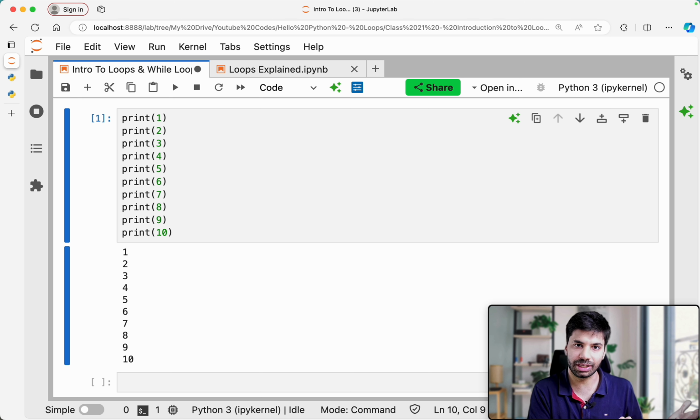Looping, or iteration, is something which we also use in our real life. Let's say we have to do some series of work multiple times. If you have to clean your desk, then maybe your laptop, or if you have to fill the bottles in your kitchen, you will fill the first bottle, then the second bottle. So you're doing the same thing, and if there are 6 bottles, you're going to do the same thing 6 times.